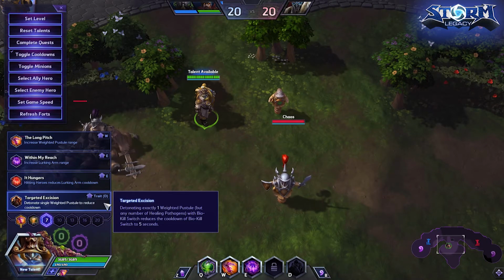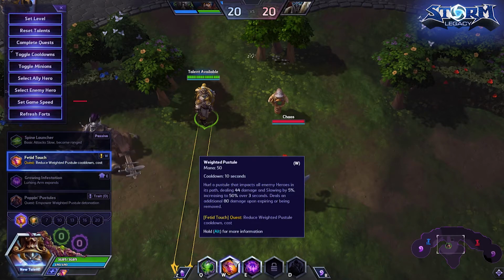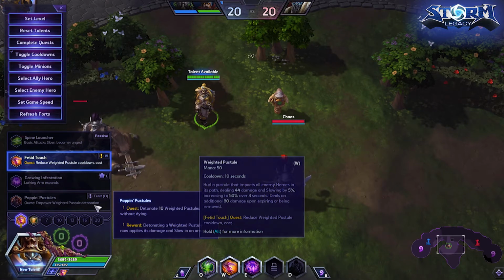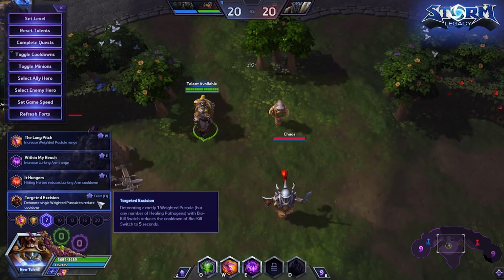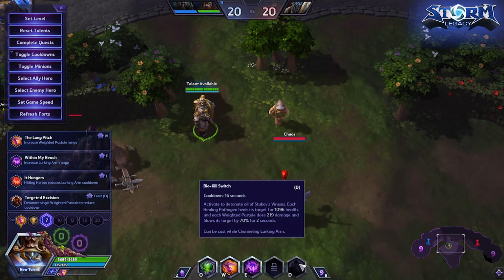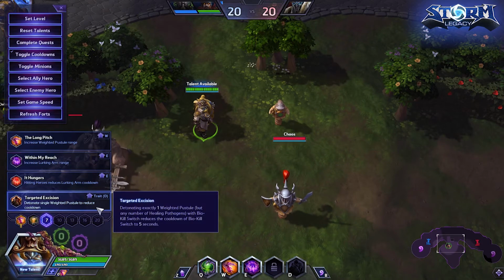So Stukov becomes very, very strong at level 7, where if you remember, our Fetid Touch at level 1 reduces the cooldown when hitting 40 heroes to 5 seconds, which reduces the cooldown of your W by 5 seconds, which makes it a 5-second cooldown. And what else is a 5-second cooldown? Oh, Targeted Excision can make your trait a 5-second cooldown, and you only need to detonate 1 Weighted Pustule to make that happen. So with Weighted Pustule at 5 seconds and Bio Kill Switch at 5 seconds, you can have a massive heal train happening all the time. And that's super, super strong.